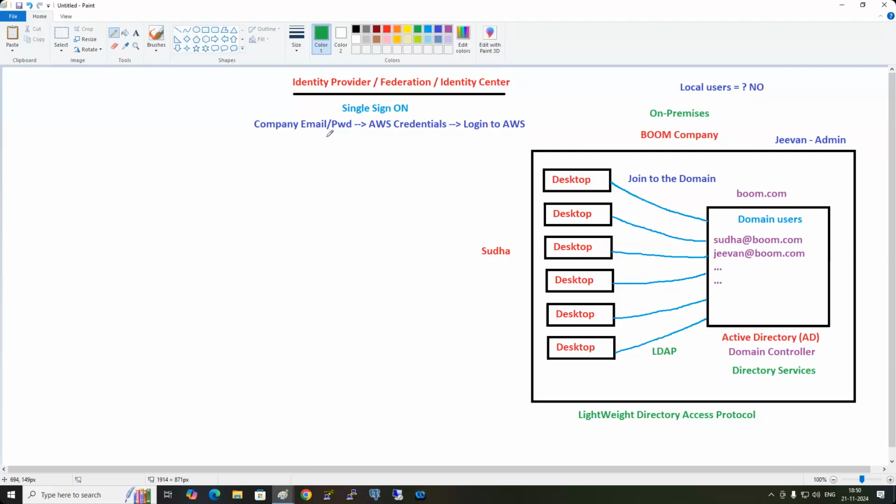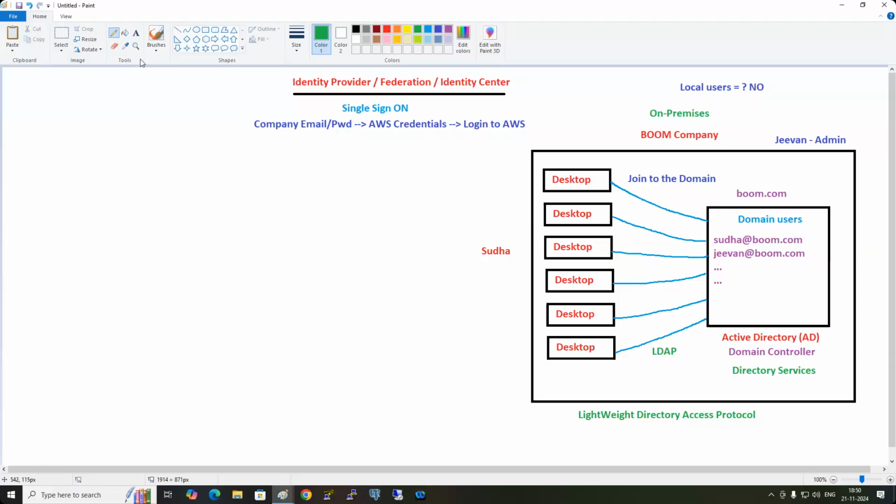And also he has company credentials. How many credentials in total? If I have 5 more AWS accounts, 5 more IAM users, or not? So he needs to manage a complete notepad for all usernames and passwords. Yes or no? Is it good to have this many usernames and passwords?